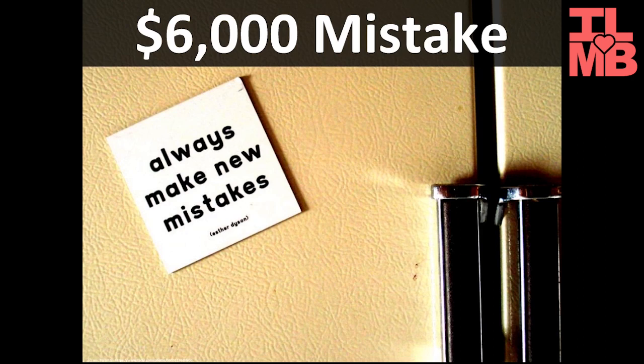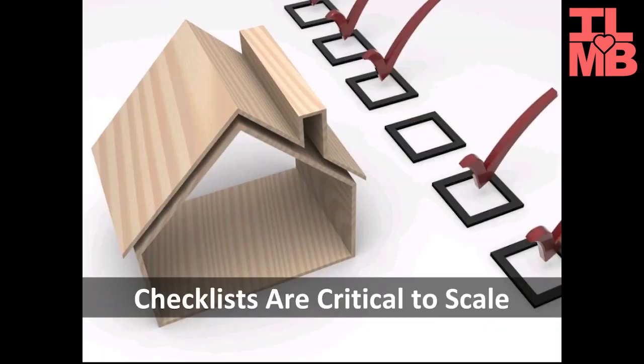Now, the key thing here is if your team members don't want to follow a checklist, and it happens repeatedly where you say, here's the checklist, this is how I want it done, and they don't follow it, then you have a person problem, not a process problem. But if you have no checklist in place and this stuff happens, it's your fault. It's not your team's fault. But once that process is in place and they understand how they're supposed to do it, if they don't follow it, then you may have to look at replacing a team member, which can happen. But the point is that you have to have a checklist for every stage.